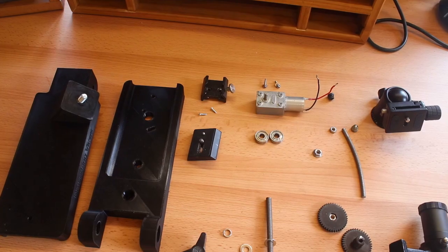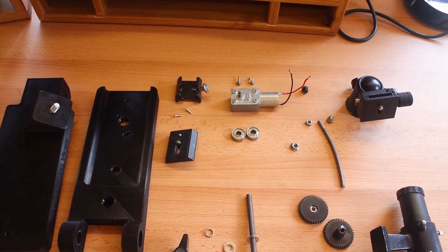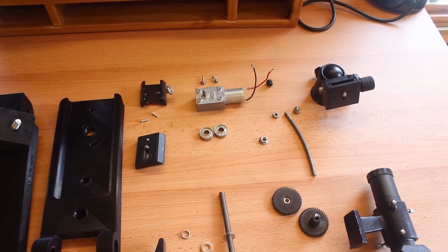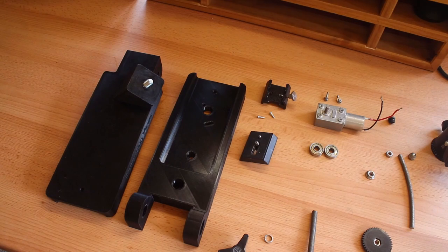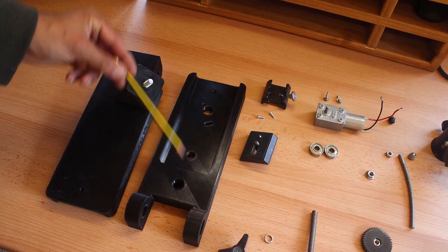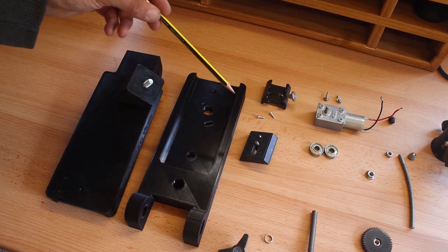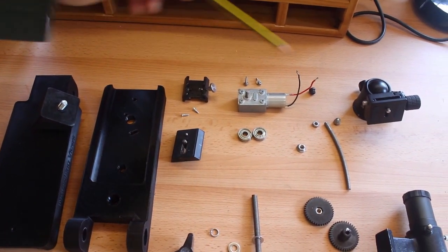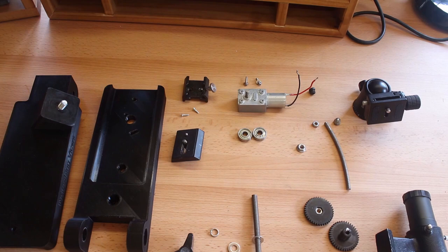So here is everything laid out on the workbench, ready to put together. It's the same design as before, all the dimensions are the same. If you look closely down here, things are all nicely, neatly laid out now. And the other thing I have done is got rid of the fairly rubbish ball head mount and bought a nice ball head mount.